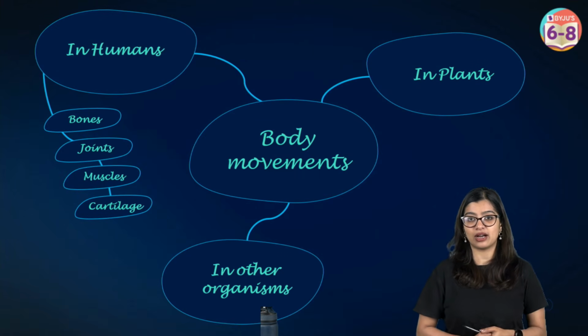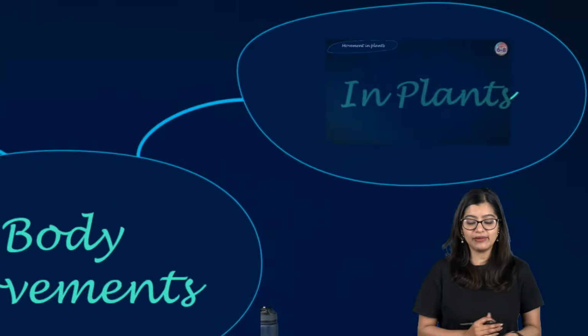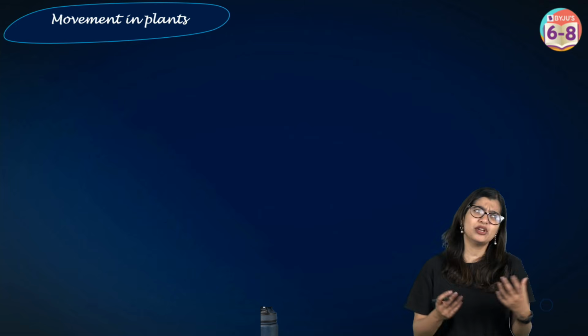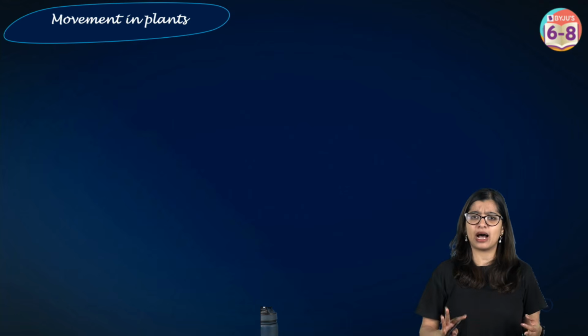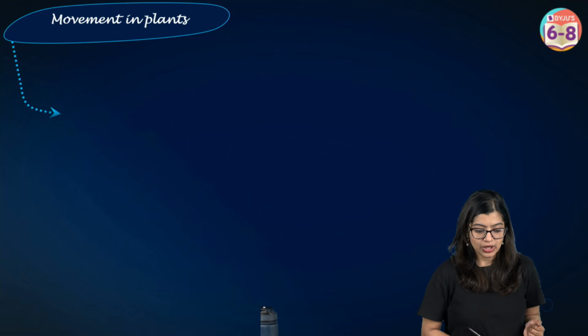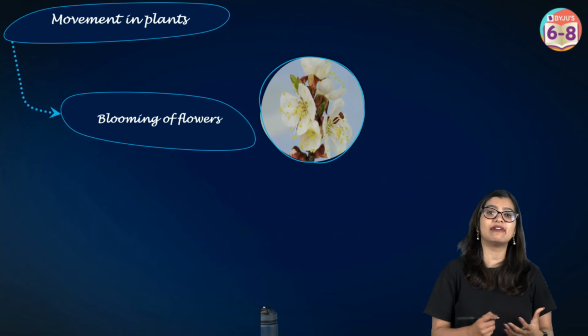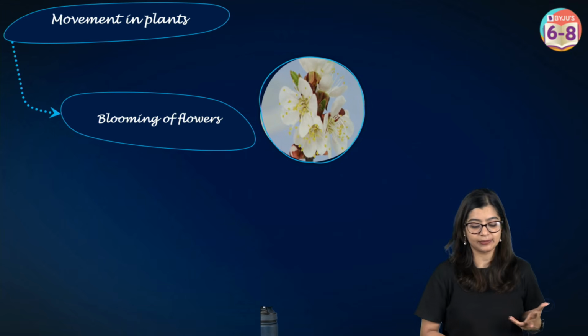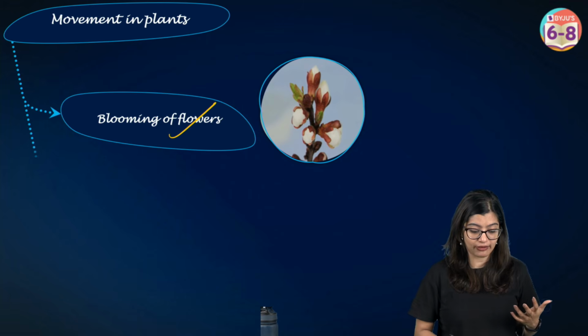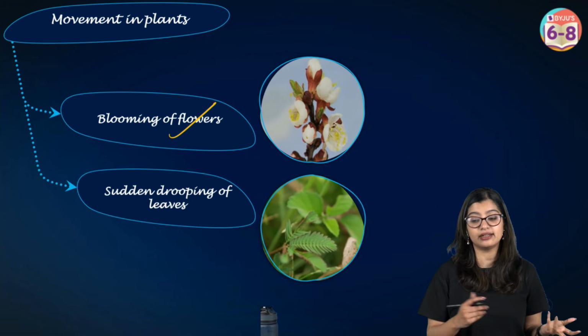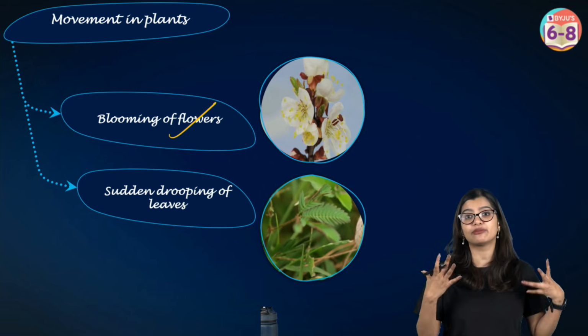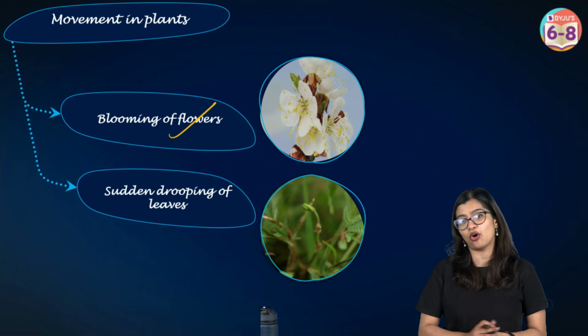Now the last topic we will cover is movement in plants. When we talk about movement, like I said, you don't find locomotion where a plant is going to get up and go. But then you might also ask how movement is possible in plants. Because plants cannot wave by, plants cannot flap their hands just like I do, right? So it's very difficult in such cases. So what do we see? Things might not be the same. Movement might be very different in you and me versus plants. In the case of plants, we see the blooming of flowers, and the sudden drooping of leaves, like in the touch-me-not plant, are all examples of movement because there is a change in position of the structure.